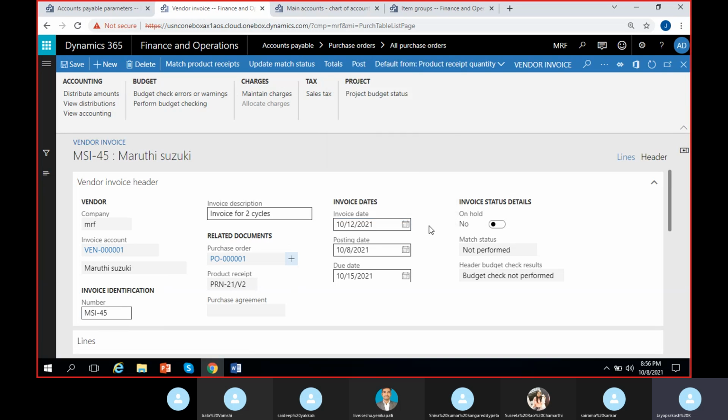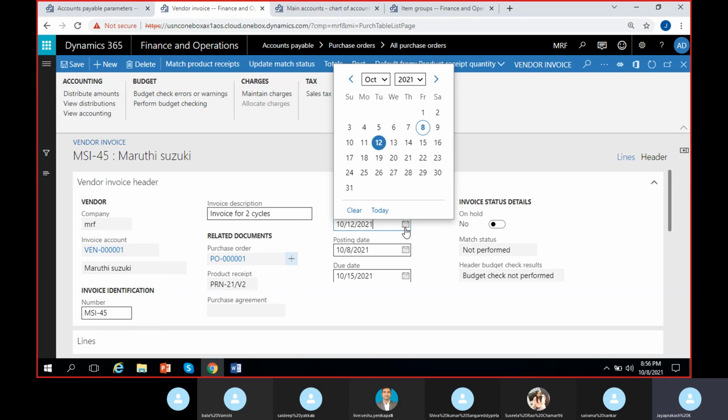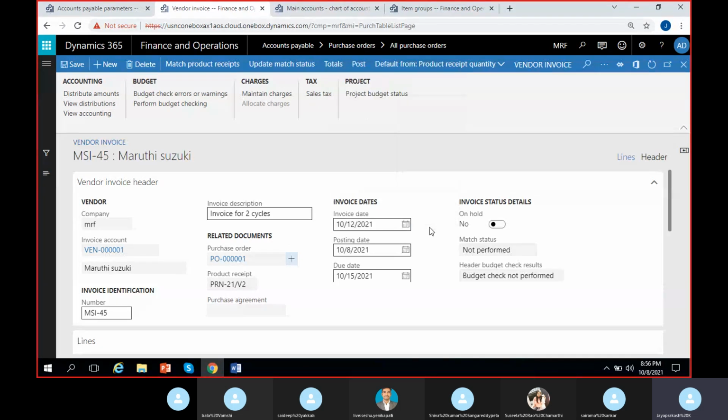Okay, goods are delivered on 10th, right? So my vendor gave me the invoice on 12th, and on the invoice also the vendor gave the same date as 12th. Or sometimes they'll give the invoice with the same delivery date. As and when they have delivered the goods to us, they will give the same date on the invoice as the invoice date. So from there, the cash discount days and the terms of payment days will be calculated according to this date that we give. So I am giving that date now here.